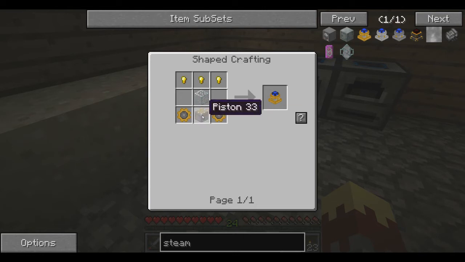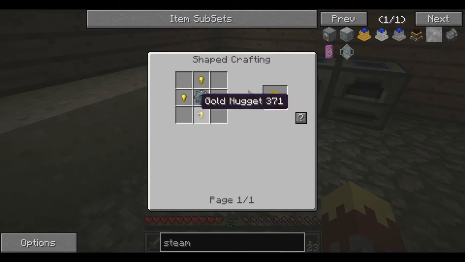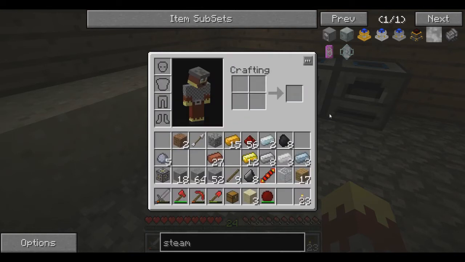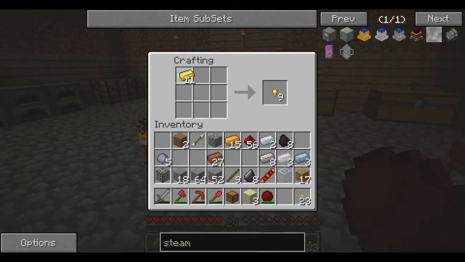So we're going to go ahead and get 3 pistons made up. We're going to need to use up a whole gold ingot for just the nuggets here, and we're going to need 4 times 3, 12. So we're going to take 3 ingots to get a bunch of nuggets and make some stone gears. So let's get started on that. I already know I'm going to need probably 27 of these easily.